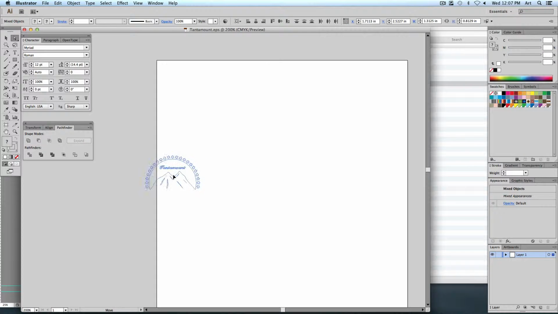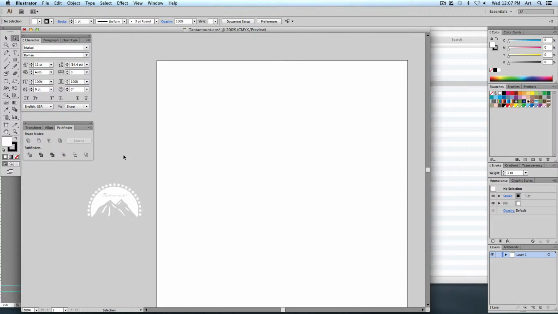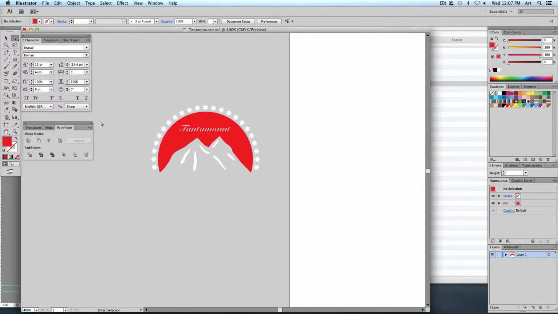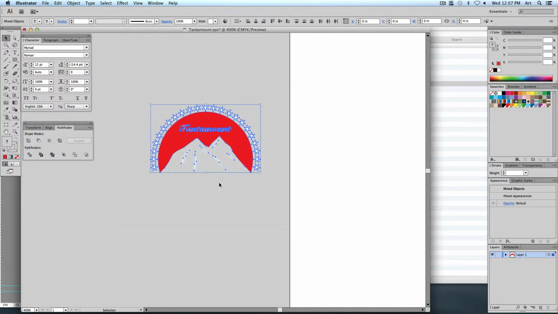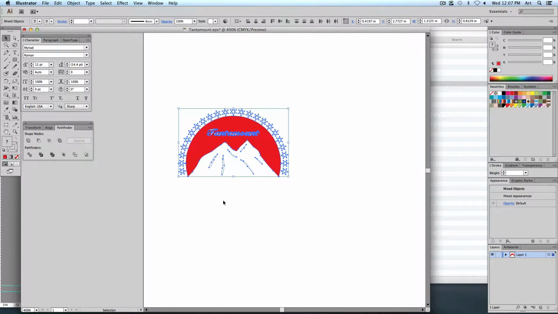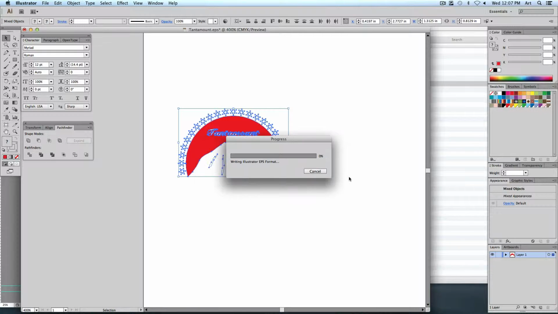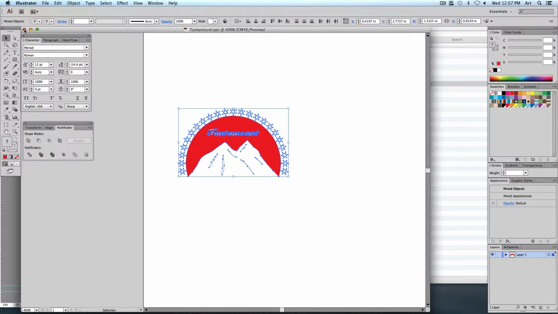Since it's a white logo on a white background, I'll move it over to see it. But let's say I wanted to change the color, or I wanted to add on to this logo. Let's do something simple, like make the background red. So I've changed up the file that I'm working on. When I go to save it, File and Save, are you sure? We'll say OK. And I close it out.